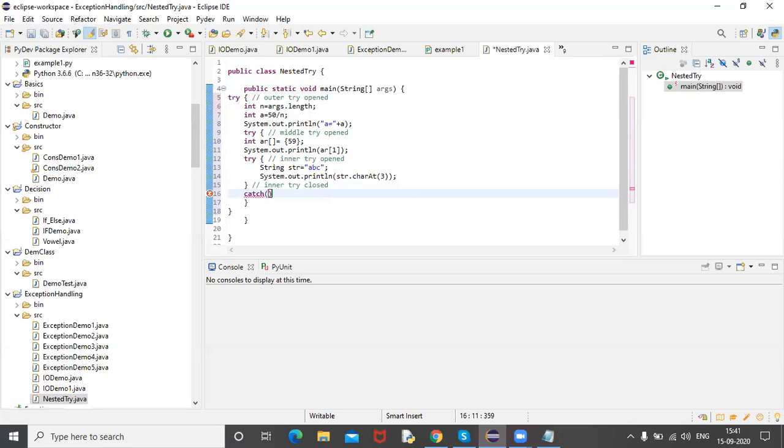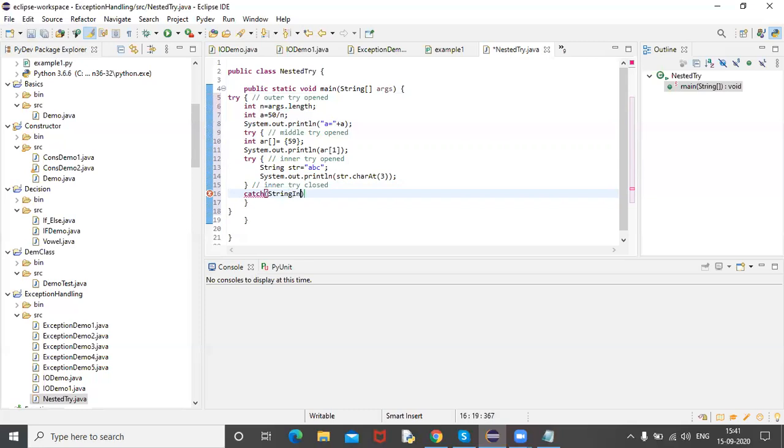So inner catch should be of which type? Inner try is string, that's why it should be of type string. Never go with something else, because if we fail innermost try, then only you are going to be caught at innermost catch. That's why the suitable exception is nothing other than string index out of bounds exception.